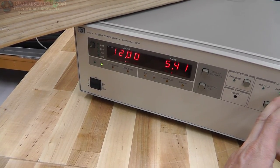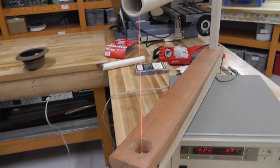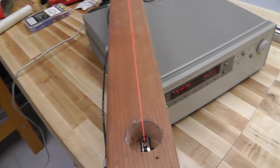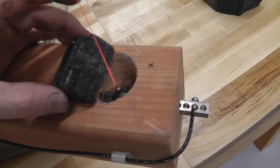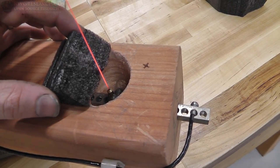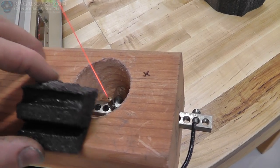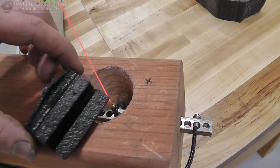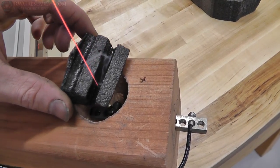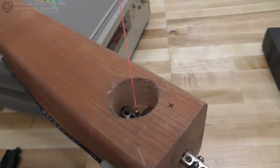and this is DC, by the way. We could try AC too and see what happens. 5.4 amps at 12 volts is red hot. And this is the wrong kind of styrofoam that I'll be cutting, but you get the idea. So there you go.